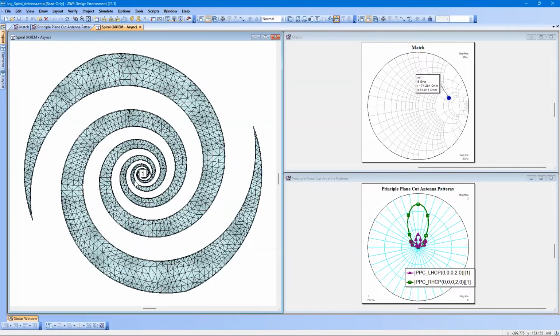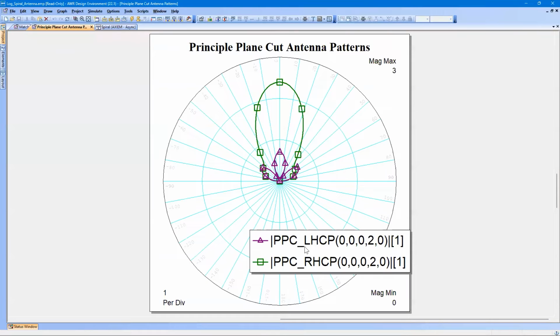And you can see that getting pretty dense down in the small area where the two halves connect and where the port is. And then we have S11 for the antenna. And these are antenna pattern plots. So we have a left-hand and right-hand plot.